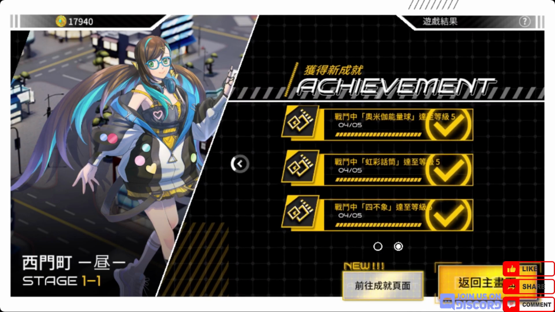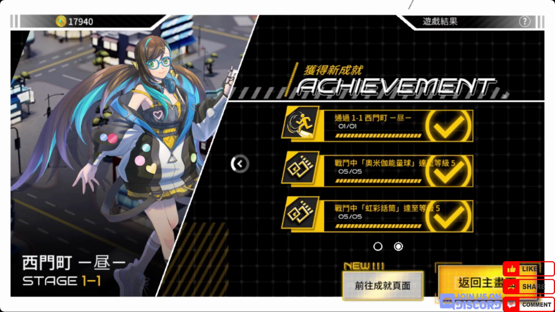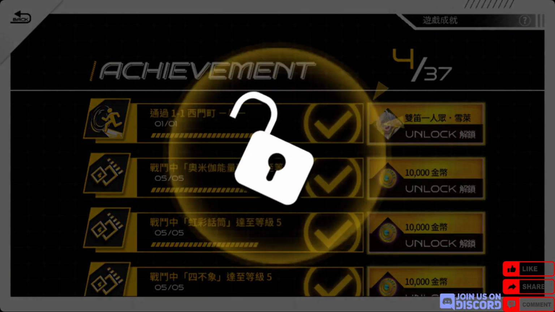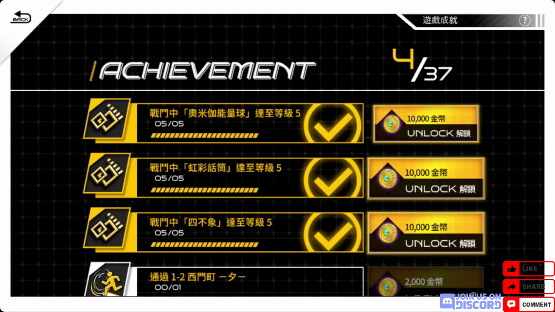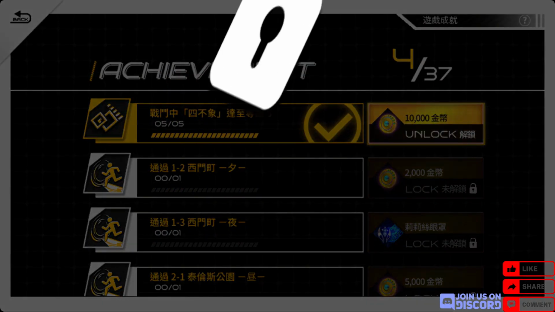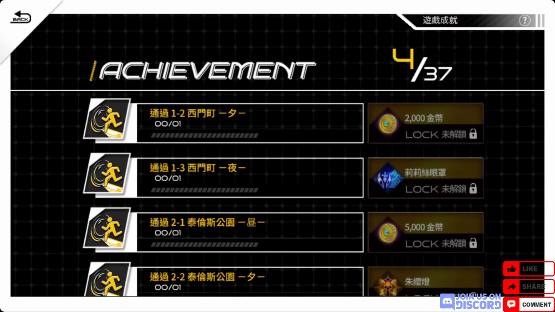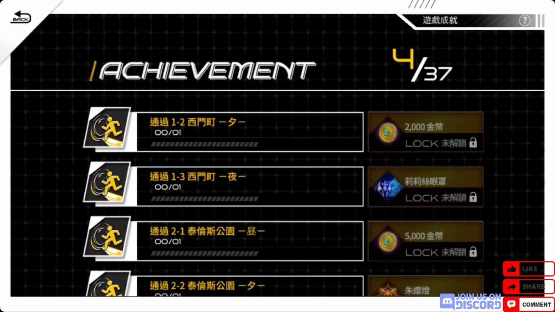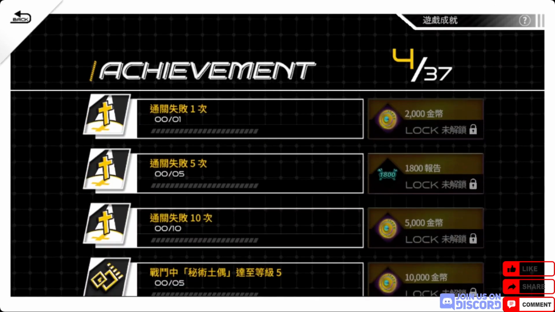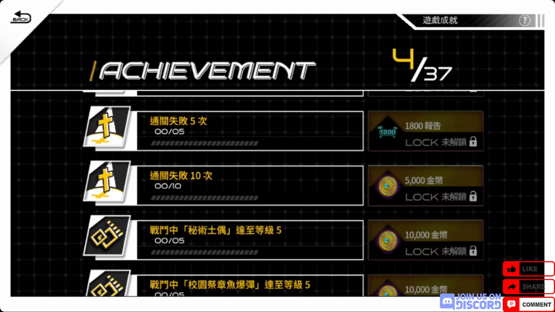Missions? Oh. I see. Alright. I have unlocked a Shroy and got a bunch of gold. Okay, it seems like by maxing out different types of weapons, you get some achievements. And yeah. You got achievements for failing as well? That's pretty funny.